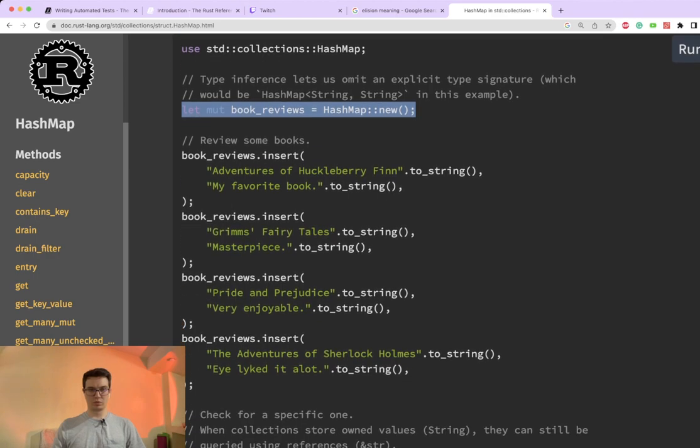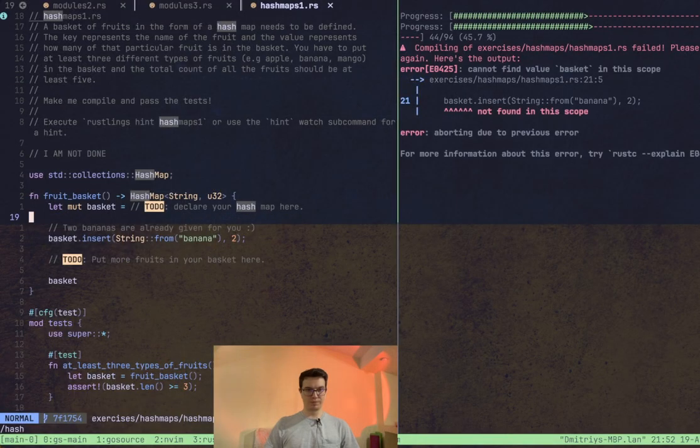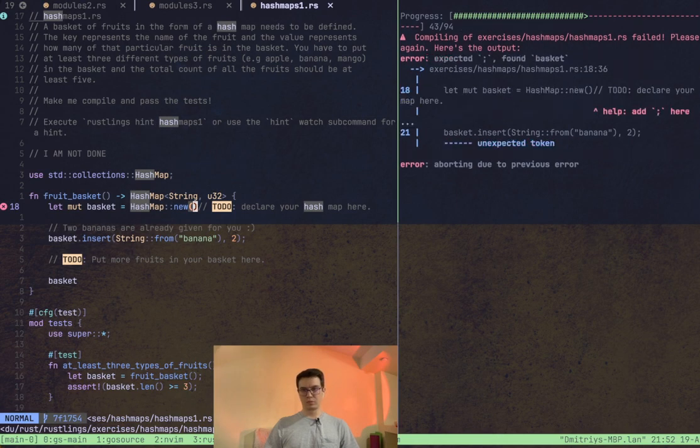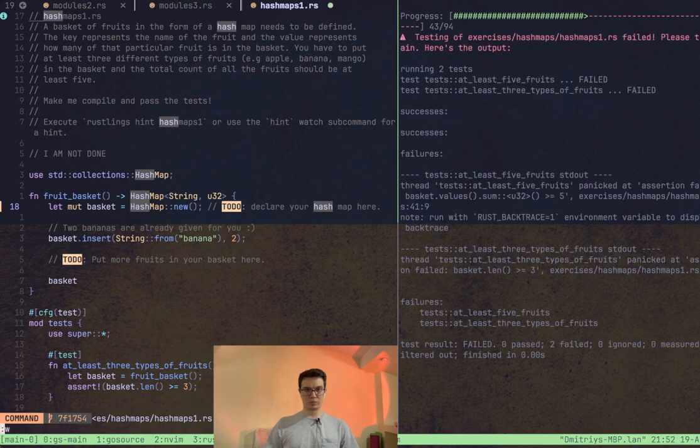So we can create a HashMap new. And now we can start to insert.